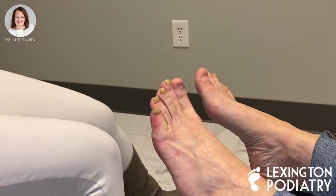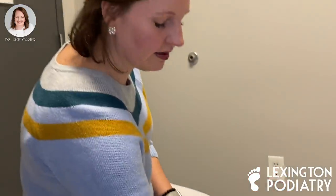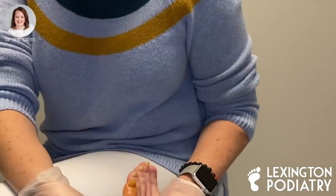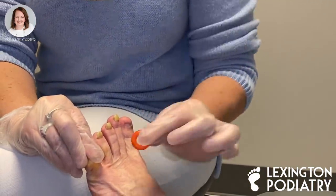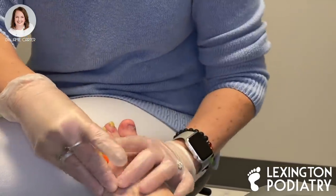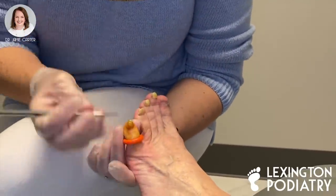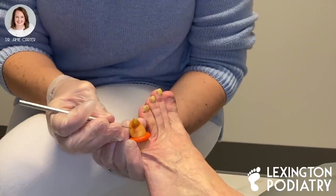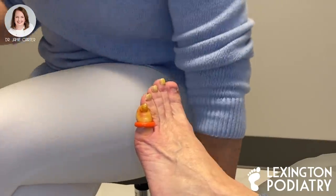So we're going to let you sit for a few minutes — it'll have a chance to get nice and numb. The girls will come set everything up for me, and as soon as you are good to go I'll be right back and get that thing off. Okay, so now the toe is numbed and we've got it cleaned up with some betadine. I always use a tourniquet — we have this little bitty baby tourniquet — we're going to put that on and squeeze that blood flow out of there. Now I'm going to test you and see if it's numb. Can you feel that? Or that? Nope. How about over here?